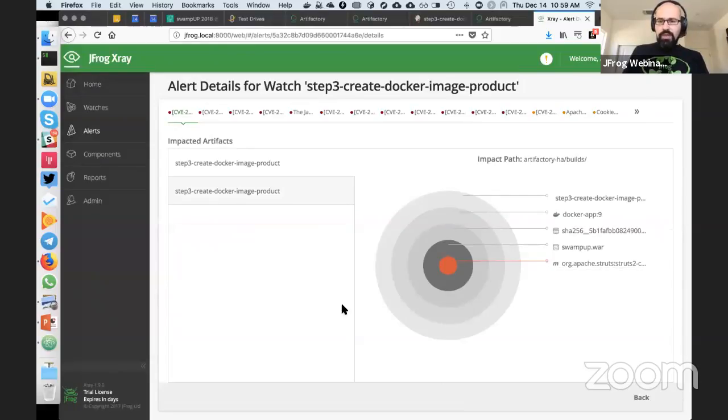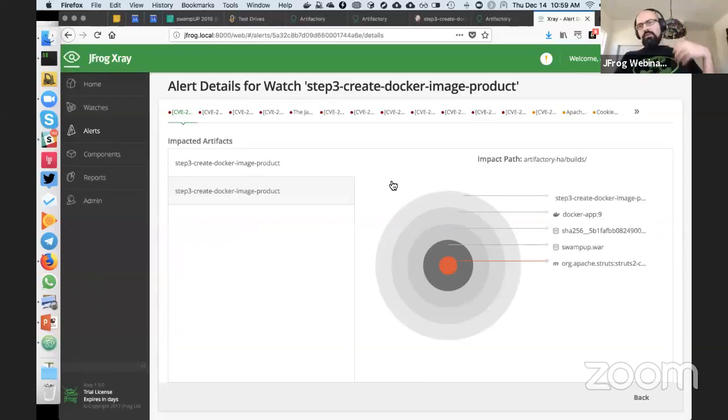We actually managed here to find this struts vulnerability, which was inside a custom Word file, inside the Docker layer, inside the Docker image, inside the Docker build, which is like 5 layers deep, because we, as I mentioned, constructed the software composition of this Docker image. We went five levels deep to find this jar file and alert it.